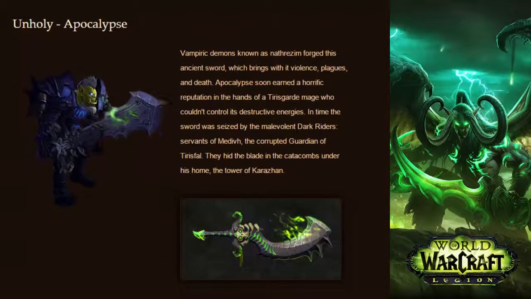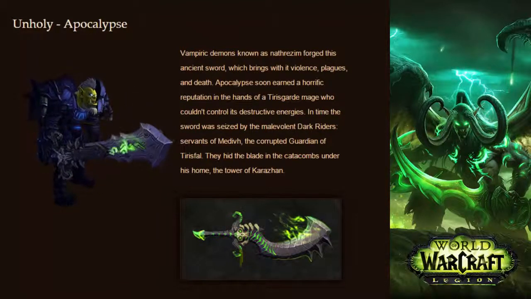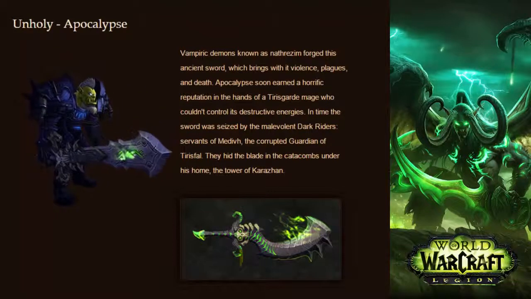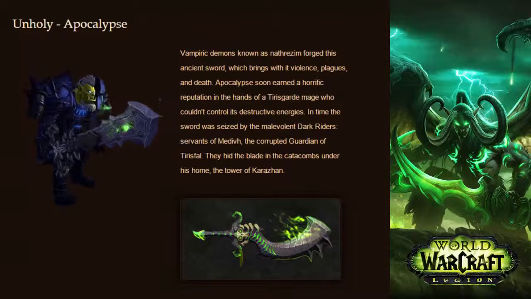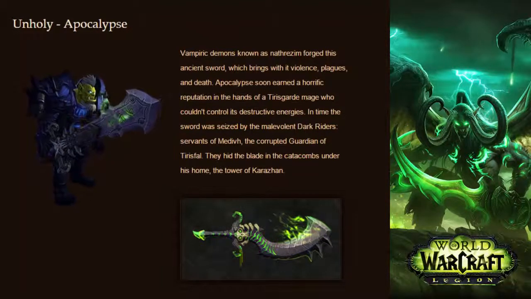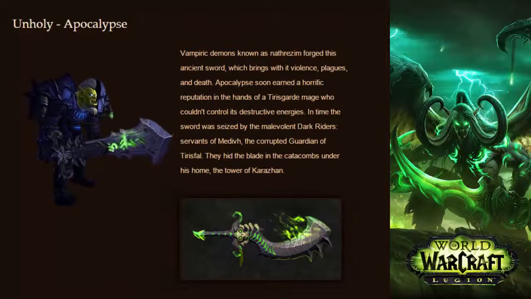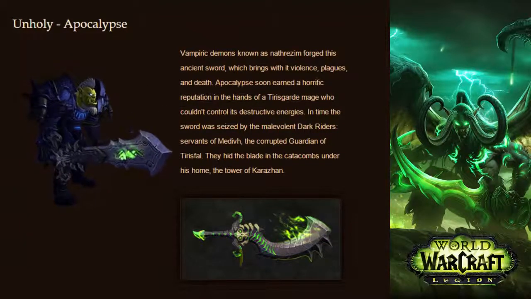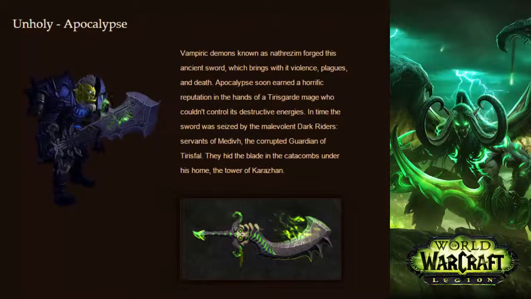Then finally, we have the Unholy artifact weapon called Apocalypse. Now, I'm going to go straight into the lore here because there is much to discuss after. Vampiric demons known as the Nathrezim forged this ancient sword which brings with it violence, plagues, and death. Apocalypse soon earned a horrific reputation in the hands of a Tirisgarde mage who couldn't control its destructive energies. In time, the sword was seized by the malevolent Dark Riders, servants of Medivh, the corrupted Guardian of Tirisfal. They hid the blade in the catacombs underneath his home, the Tower of Karazhan.